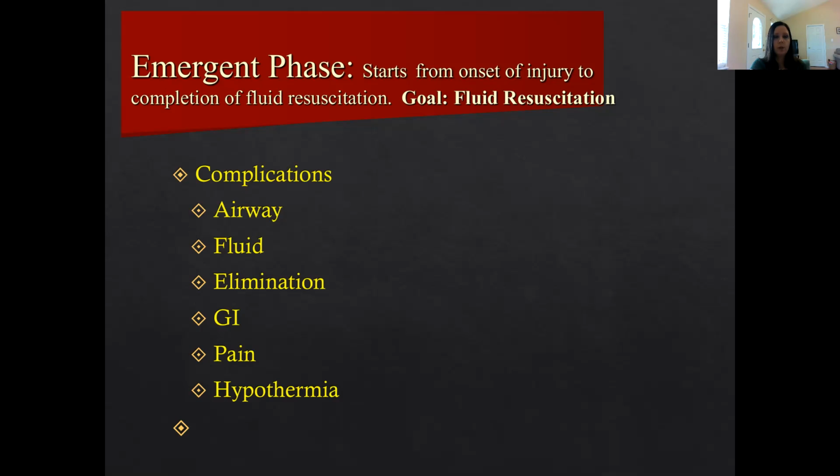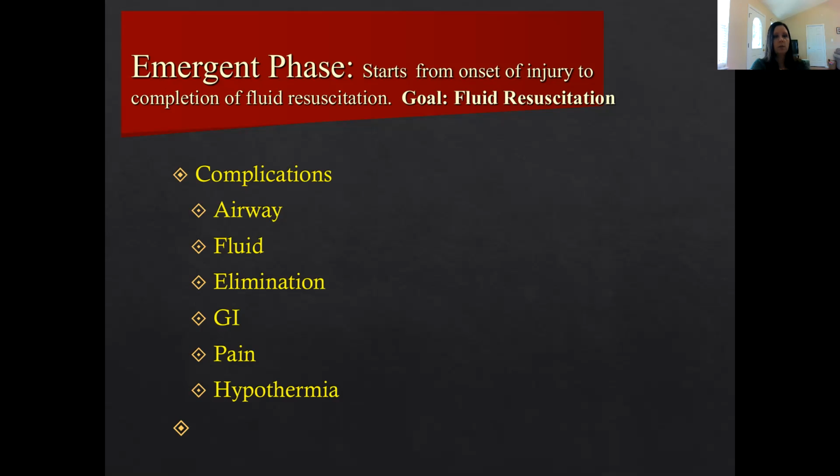We want a central line, preferred one, so that we can give multiple things at one time, because, you know, multi-lumen or central line has multiple lumens. So we can give stuff at the same time because those go through different parts of that line. We can also assess a CVP with a central line. Also watch for any fluid shifts. So remember, we're worried about compartment syndrome, especially with circumferential burns. Watch the airway with the edema.